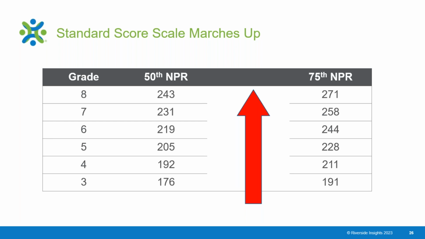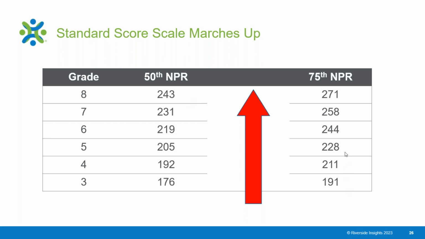So all of these scores for each grade level represent the 50th percentile, but you can see how the 50th percentile in the standard score metric in grade 4 is a much higher number than the 50th percentile in grade 3. Likewise, as you go up the scale, those continue to march up this scale that is our metric for the underlying achievement continuum. And the same thing is observed in the column labeled 75th percentile.